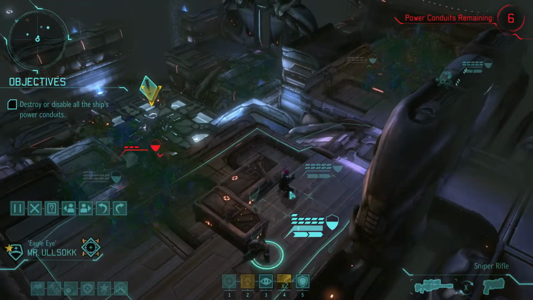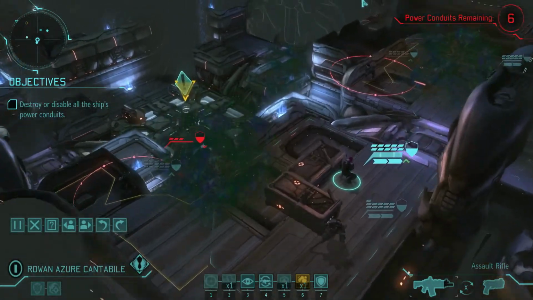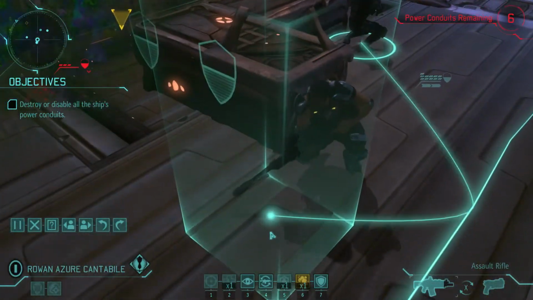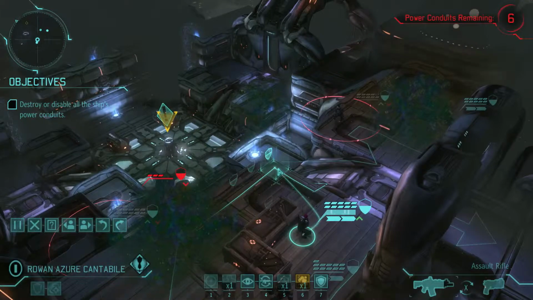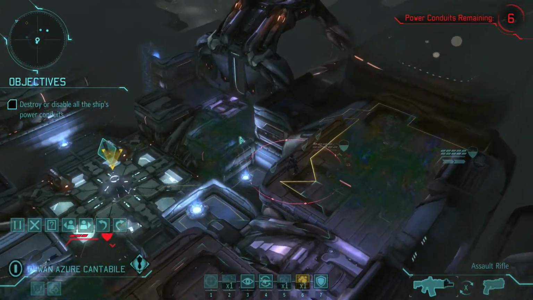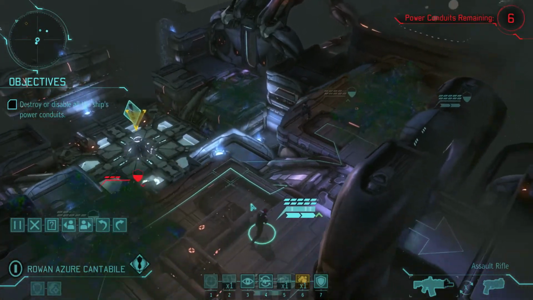Sniper should go over that corner, right? In which corner? Yeah, who's this? Well, what about Rowan? I mean, Rowan. On my way.